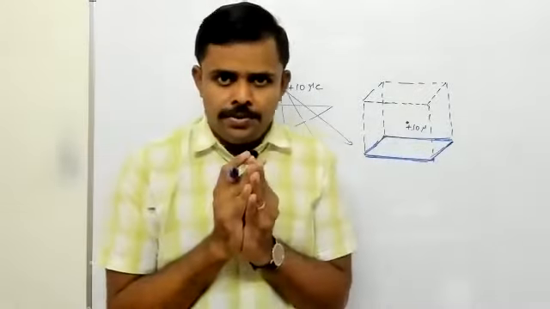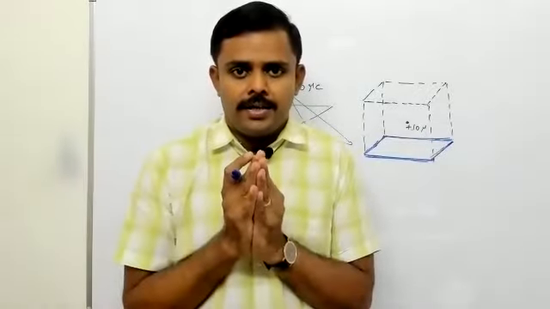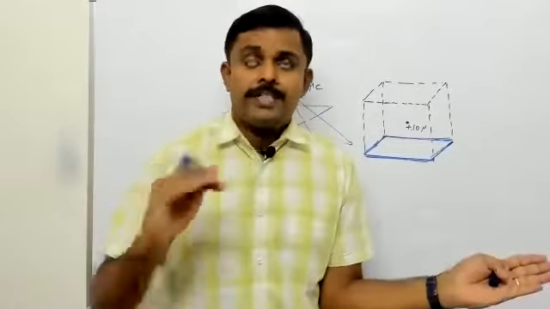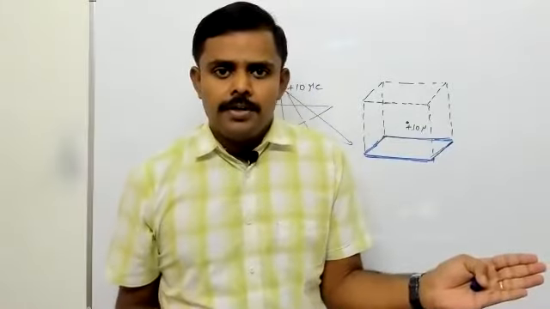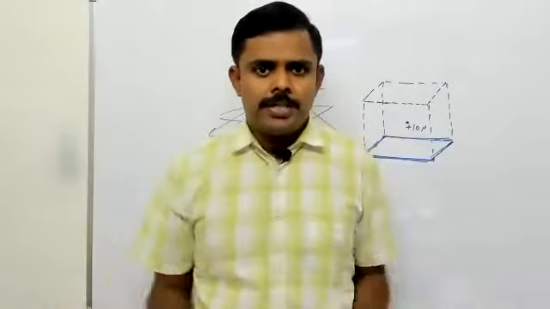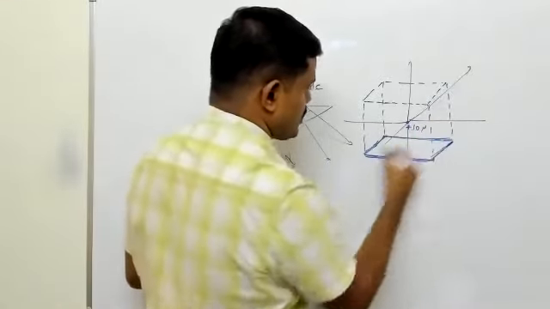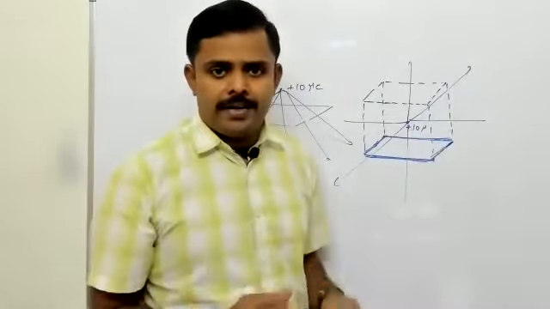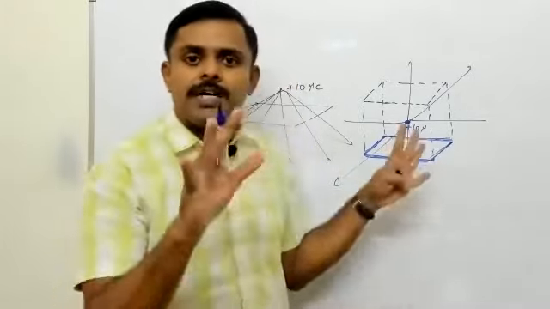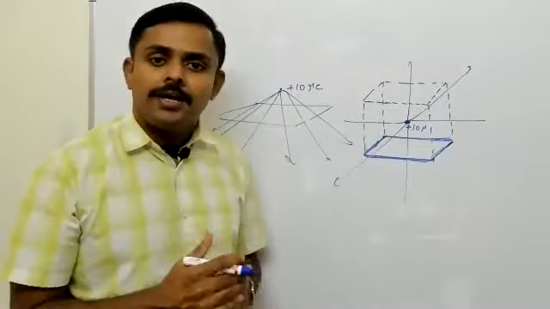You are sitting in the middle of the room and you are the charge. Where can the flux go? Flux can go to the right wall, the left wall, the roof, the floor, the front wall, the wall behind you. Everywhere, no? Symmetry, uniformly. So flux goes up, comes down, goes to the right, goes to the left, goes into the wall, comes out of it. So flux goes equally everywhere. Understood? Even though you're keeping it in the middle and there is only one plate here, the flux goes everywhere uniformly. This is why for symmetry we are considering a Gaussian cube.